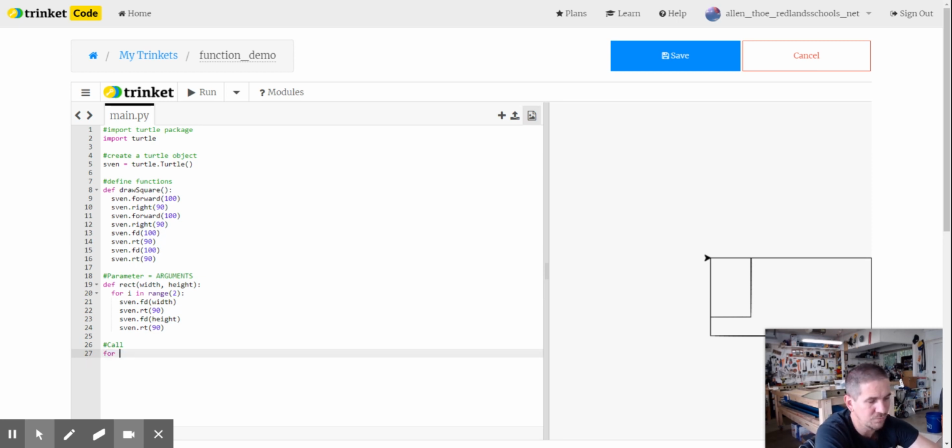For example, I could do for i in range 50. Remember, I don't know if I've explained this before, but this is a variable that will count from 0 to 49. It doesn't include the 50. It goes up to 49, one before it. And that variable can be accessed. So for example, I can do rect, and I can do like 2 times i. So we'll start at 2 times i, and we'll do 5 times i. So basically what's going to happen is these rectangles are going to grow each time it goes through.